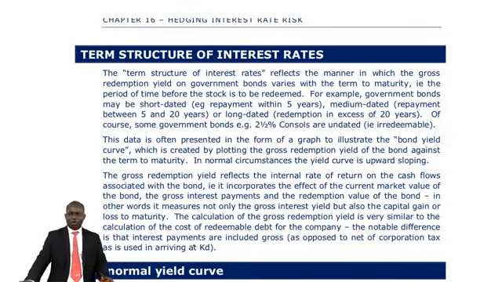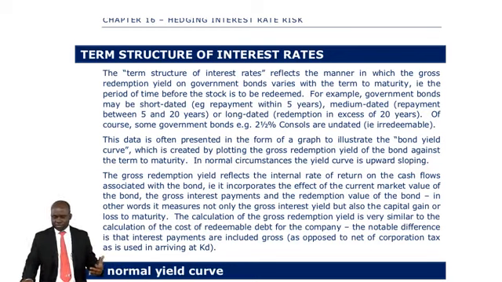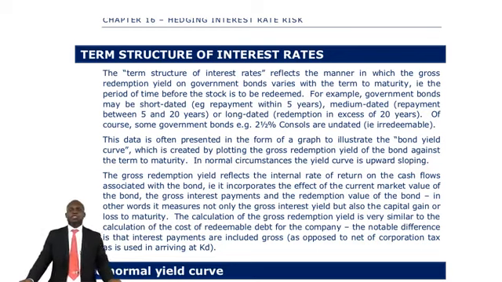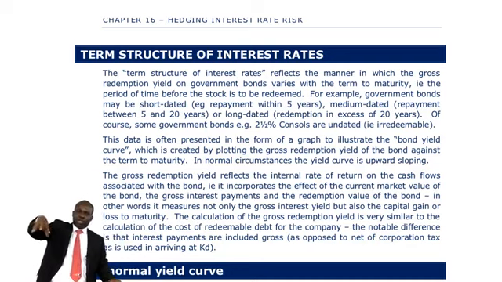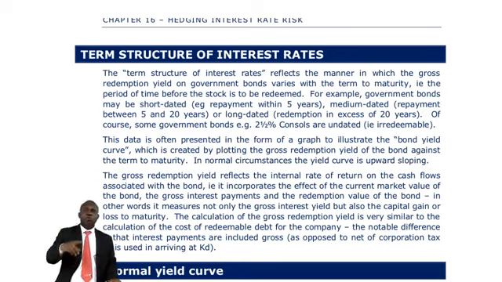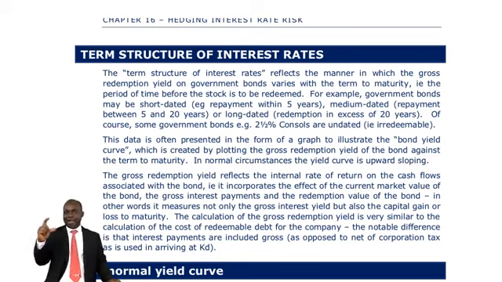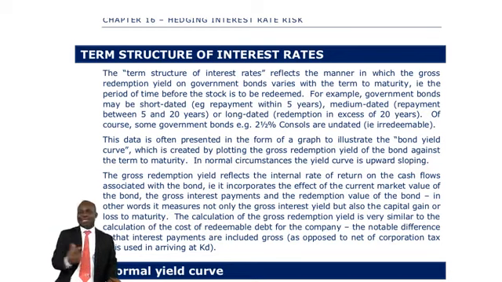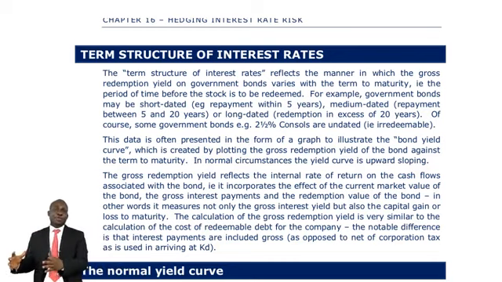Term structure of interest rate. Nobody specifically is going to ask you to define this, but we are leading ourselves to something different. Term structure of interest rate shows the relationship between how much return or interest you're supposed to pay on the debt with reference to the number of years or the period. The term of a particular debt is the period of the debt. So what is the relationship between the interest you're paying and the period of the debt?